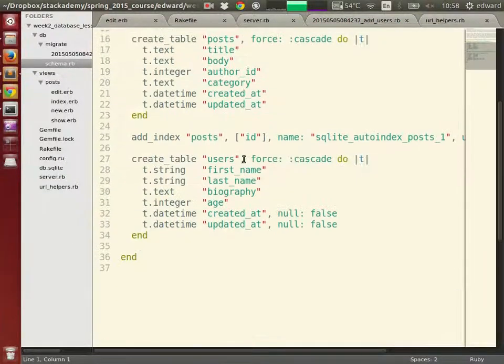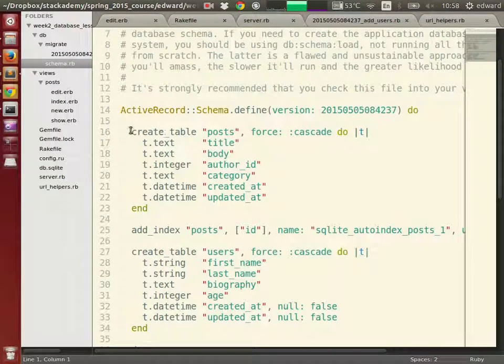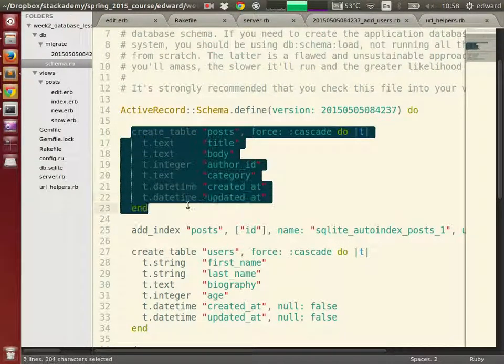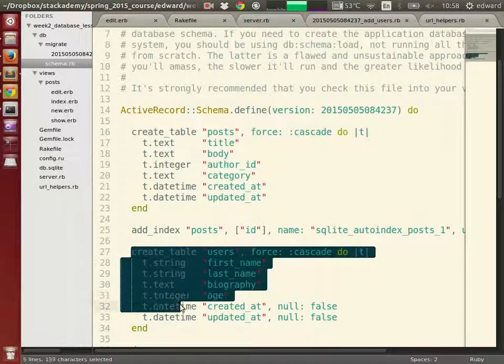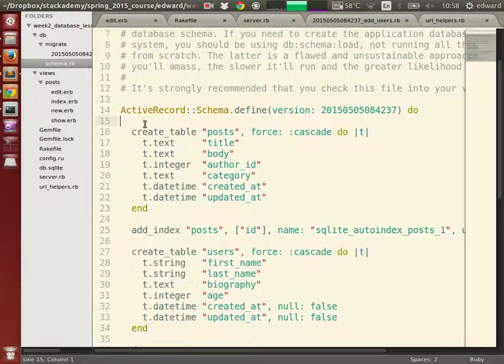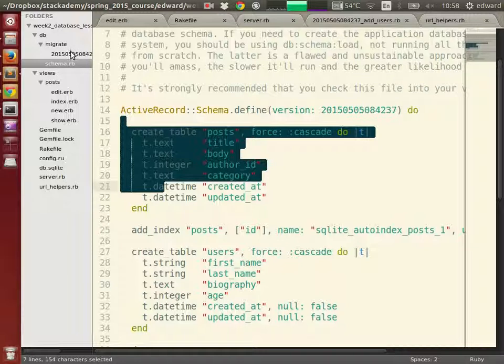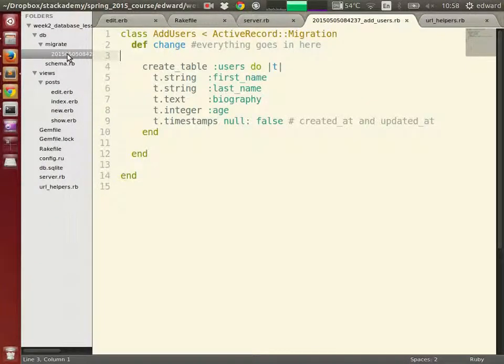This schema one, by the way, if you ever see it, is just what it thinks the current database looks like. So don't worry about it too much. Migration files go in this migration folder, but they still act on the same dbsqlite file.